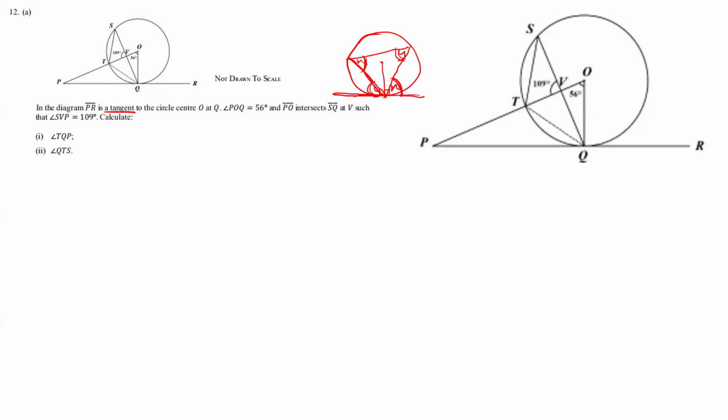Anytime you see a tangent, check whether you have a radius meeting it, any line moving from the center to meet it. Then it will meet it at an angle of 90. Or check if you have a triangle sitting on it with all the vertices at the circumference. If you look at this, this tangent has two triangles sitting on it: triangle TOQ and triangle TSQ. Do you agree?